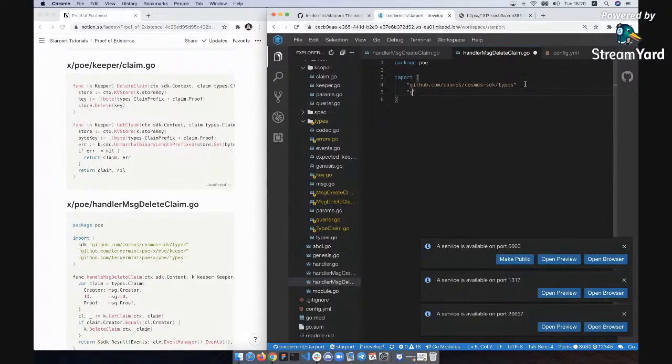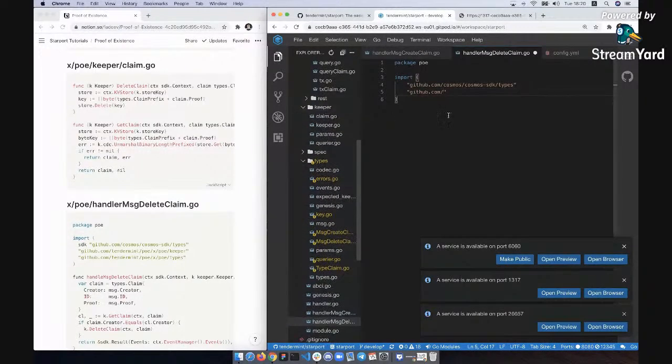So we'll use keeper from our module, which is located in Tendermint. You can name it any way you want, but we've named it Tendermint, POE, X POE, and keeper, which is this directory. And we also need to import types, which contains our message. Just copy it from here.